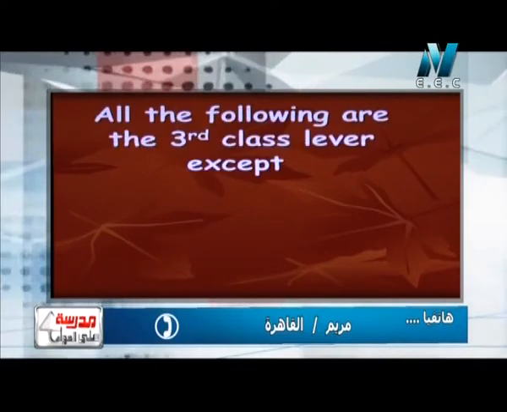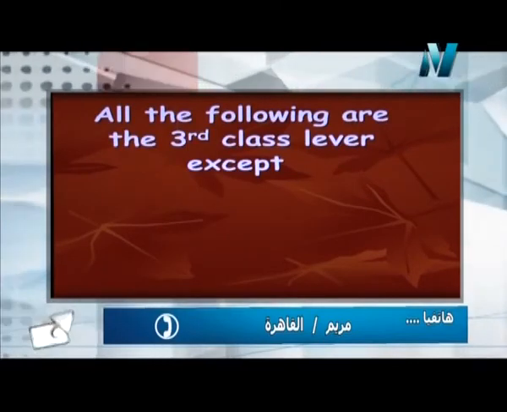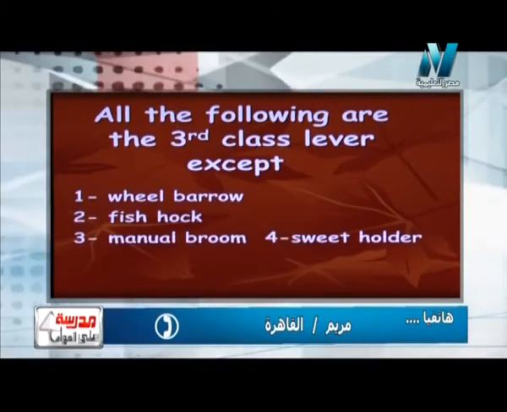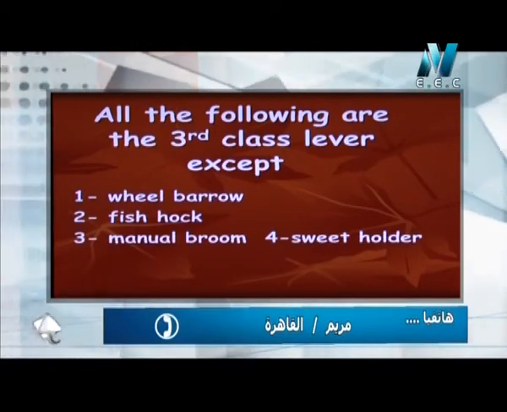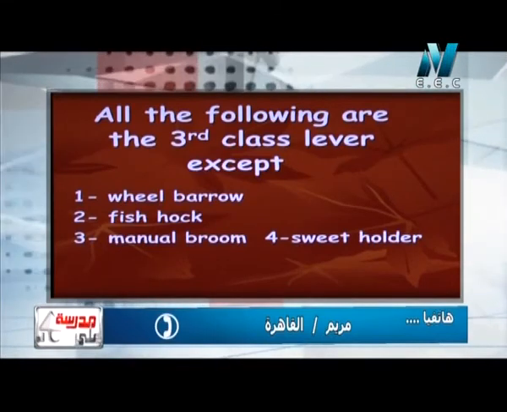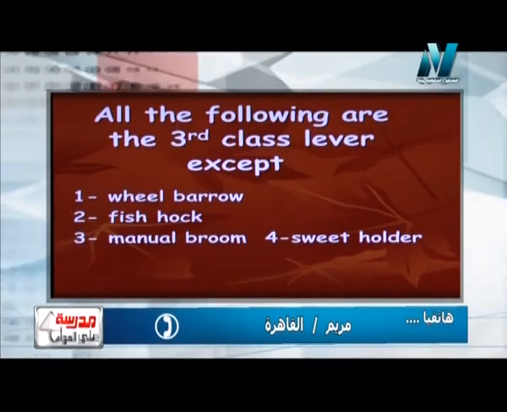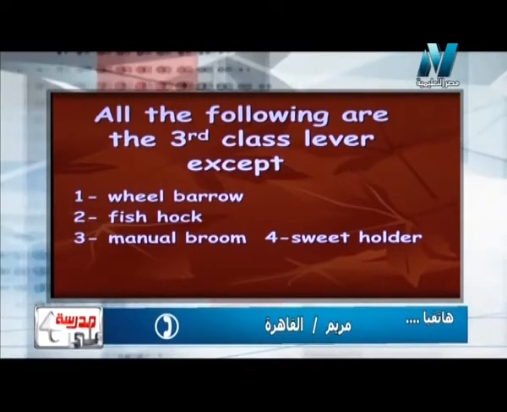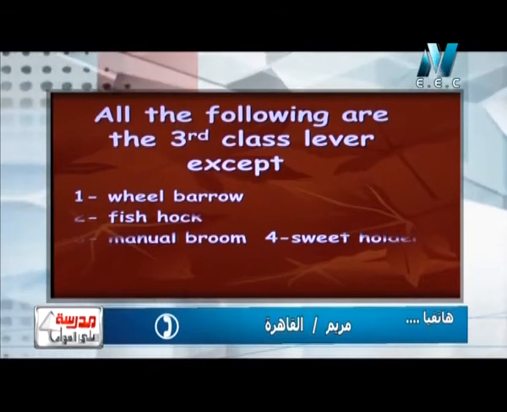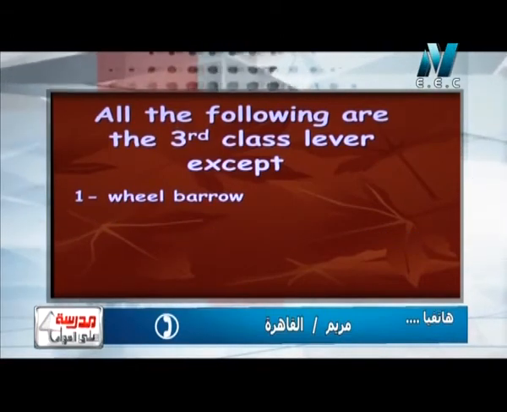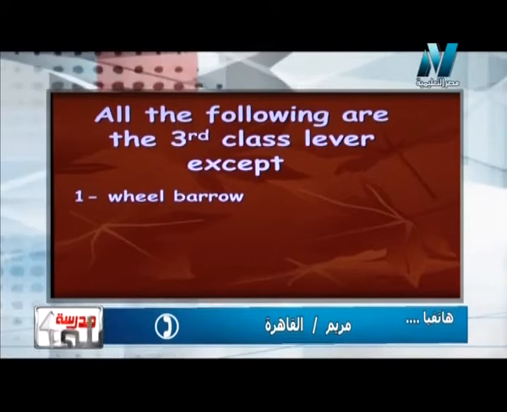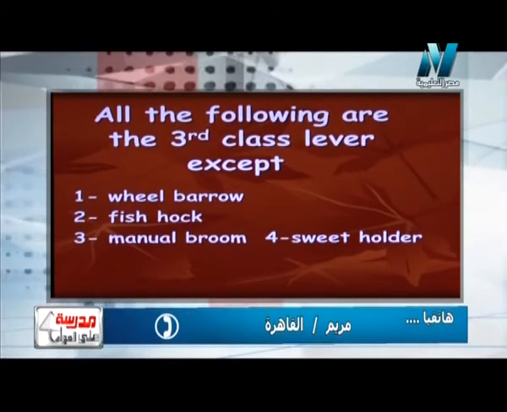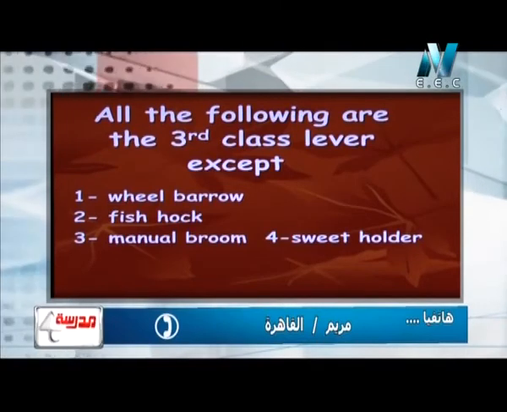The first question says that all the following are the third class lever except: wheelbarrow, fish hook, manual broom, sweet holder. Again, all the following are the third class lever except wheelbarrow, fish hook, manual broom, sweet holder. Surely, Mariam, excellent. It will be the wheelbarrow. Wheelbarrow is a second class lever, not the third class lever. So the question says again, all the following are the third class lever except the wheelbarrow.